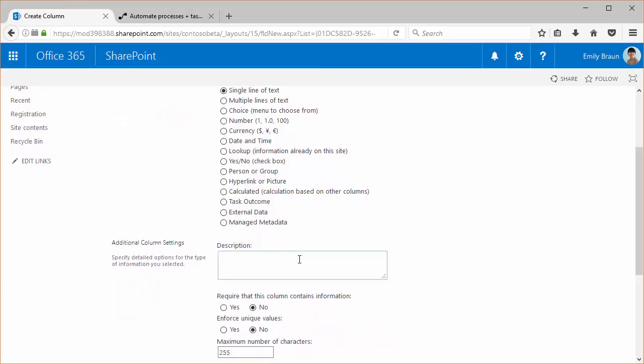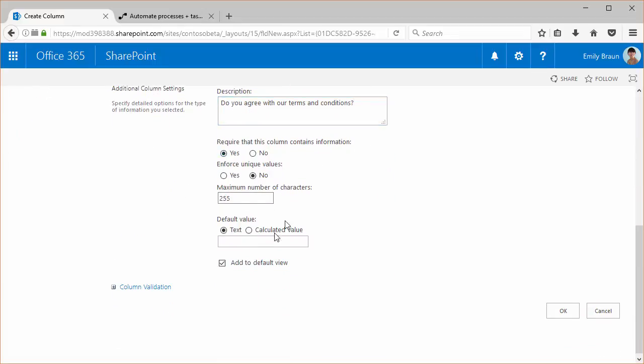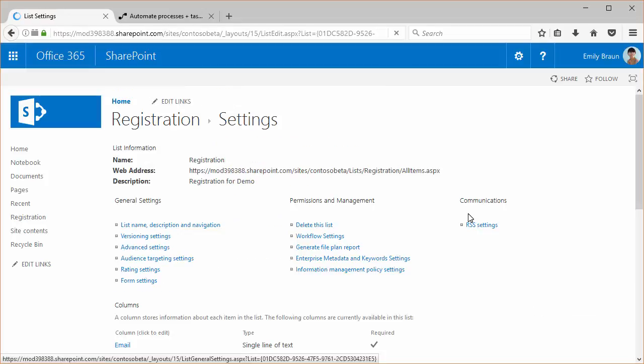So I'm going to keep it to that. And for whatever business logic you want, the yes or no, it will still work with a single line of text for many reasons. We with our terms and conditions. All right, and this is definitely a required field, so there has to be a value. I'm not going to put any default value at this time. Click OK. All right, so basic configuration is done.